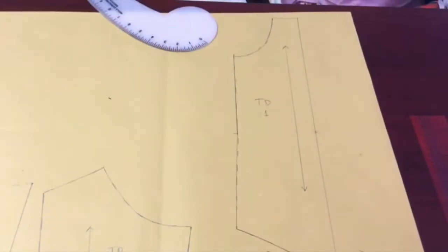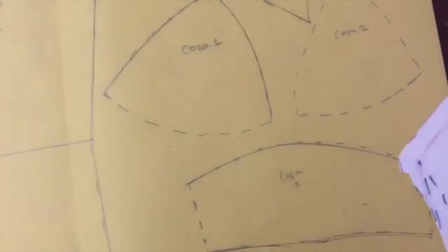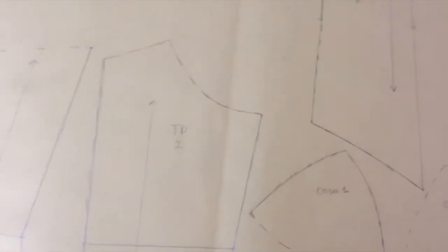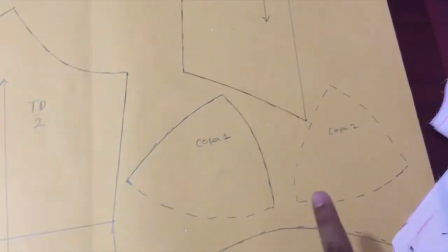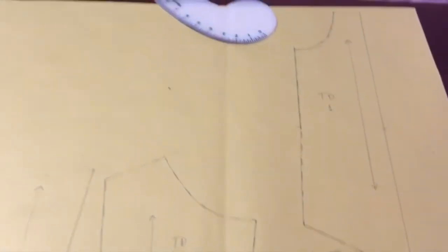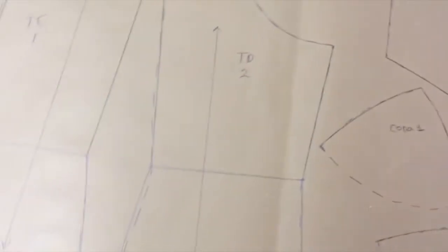So my patterns are finally ready, as you can see. I'm going to cut them out, and since I already have similar ones I'm not going to do anything else. I hope it turns out okay. I'm going to measure the cup down here to see if it matches, and then I'll continue cutting the patterns.